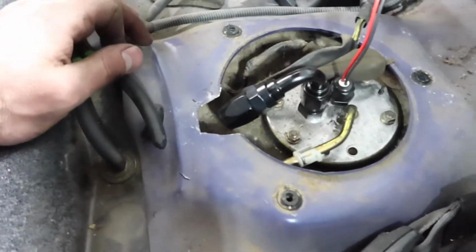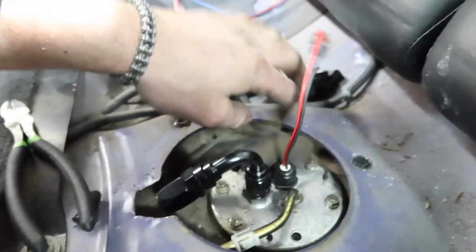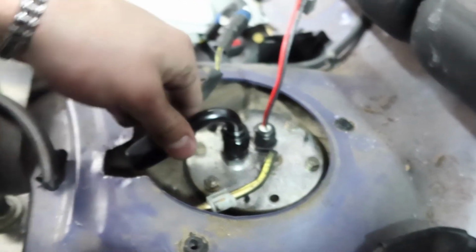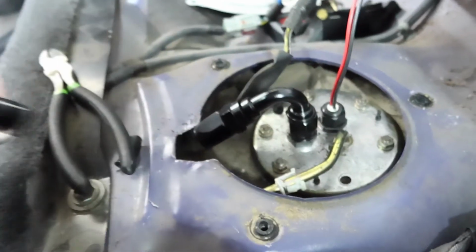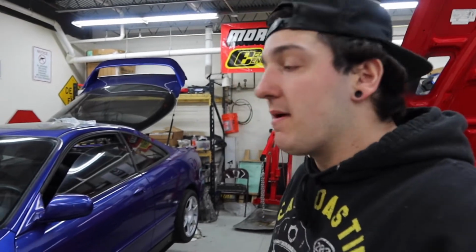I had to notch this out a little bit so that way my feed line will have room over here. The cover's not gonna fit back on, but I don't really care about the cover. I got a fitting for this, and I have a fitting for the return line right onto this push clock fitting right here. So I just have to get line for that stuff, and I'll probably do that either tomorrow or the day after. So I just wanted to at least film for 2 seconds because I took all the old stock fuel stuff out. So when I get my fuel line and we start making fuel lines, I will continue filming from there.